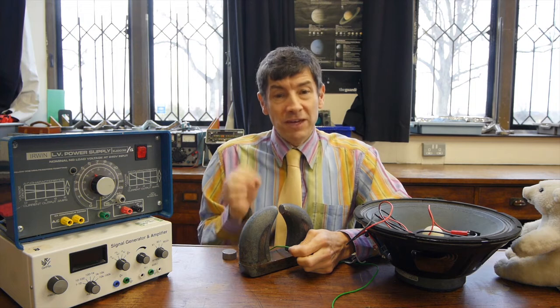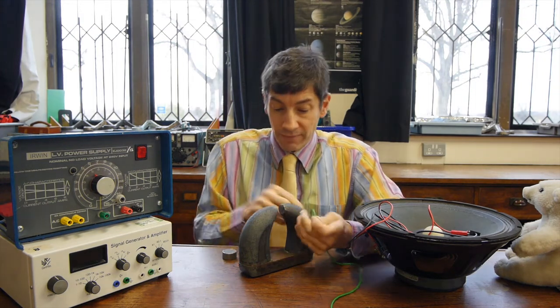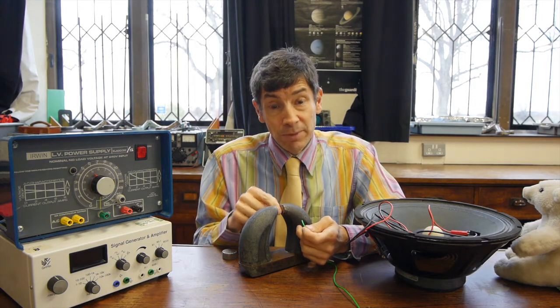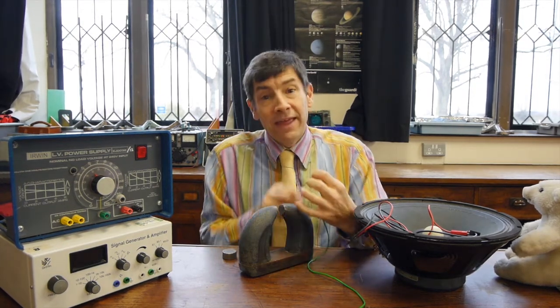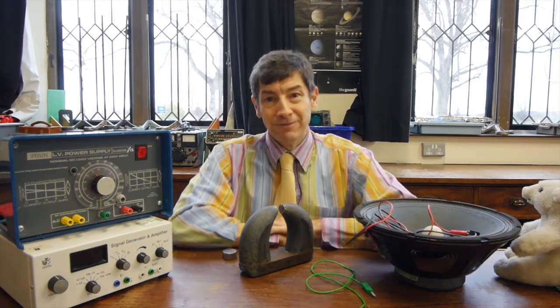But F equals BIL. The force on a current carrying wire in a magnetic field is equal to the magnetic flux density B times the current flowing in the wire I times the length of the wire in the magnetic field L. F equals BIL.